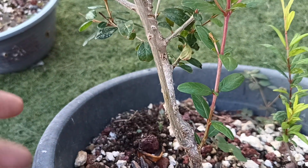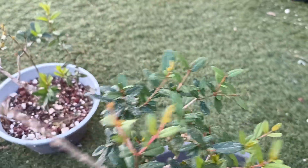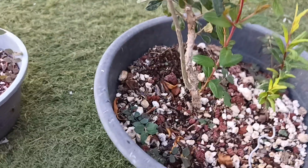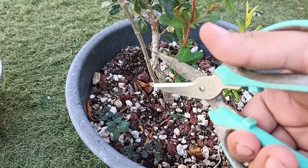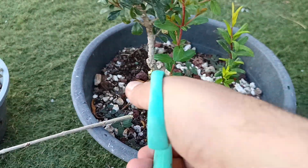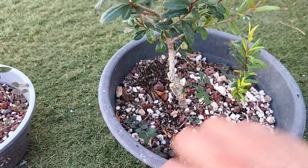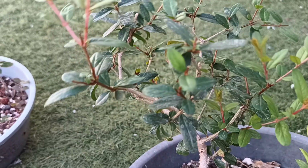So another area of the tree where you can very well use a sacrifice branch is the top. Yeah. So what we're going to do today is do a little bit of pruning to those sacrifice branches, relocate them, or re-designate them. And like I said, we can root this absolutely no problem to an upper sacrifice branch.